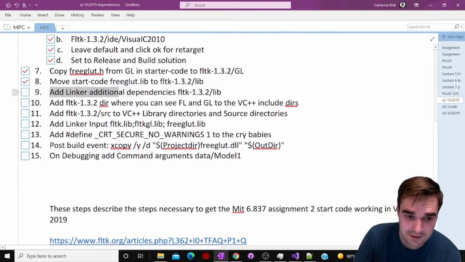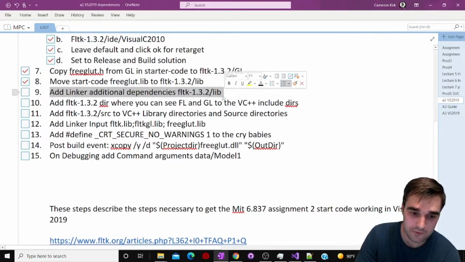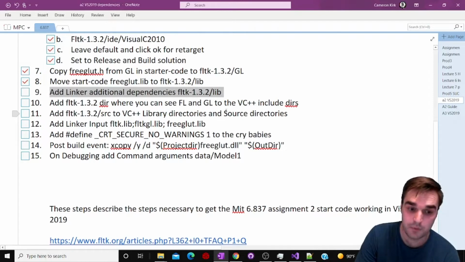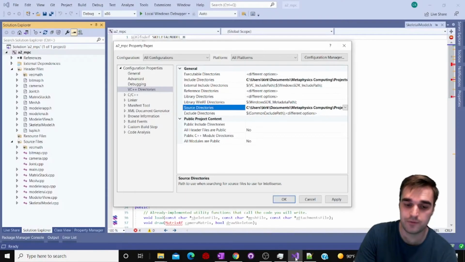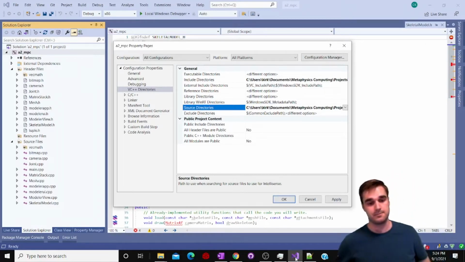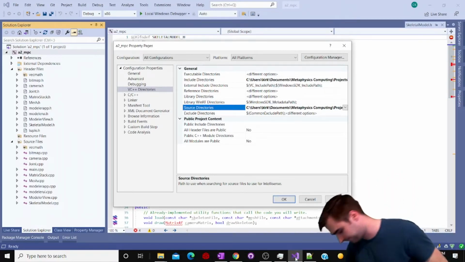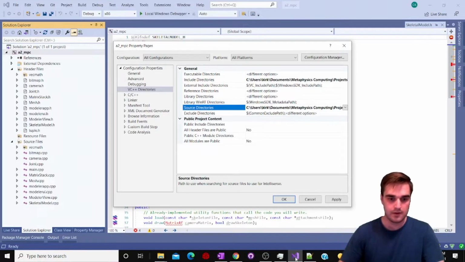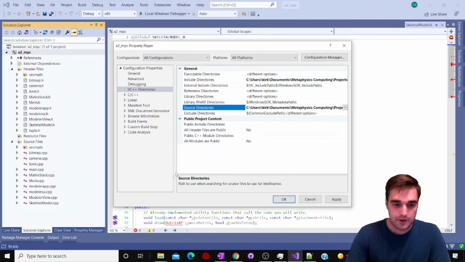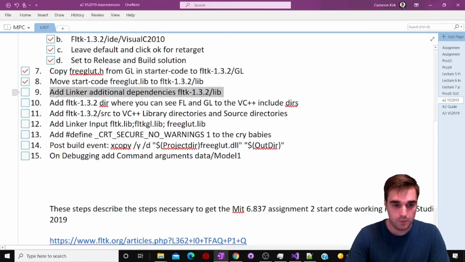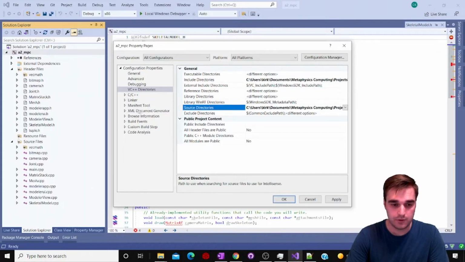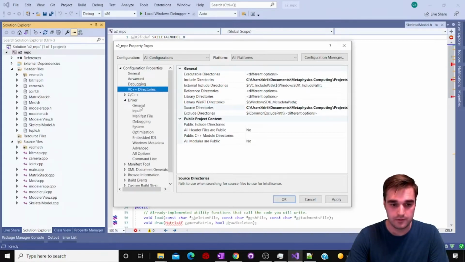Now we're going to add linker additional dependencies to point to our FLTK lib directory. So what that means is we're going to go back to Visual Studio Community on our project here, and open up the linker additional dependencies and point it towards our lib folder.